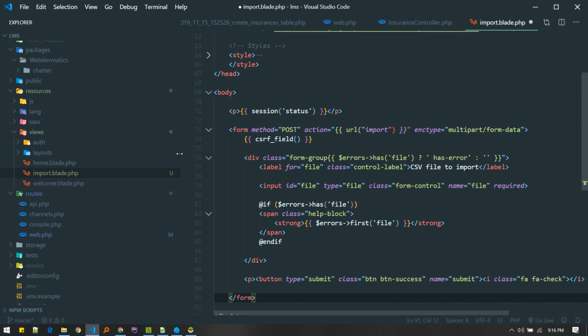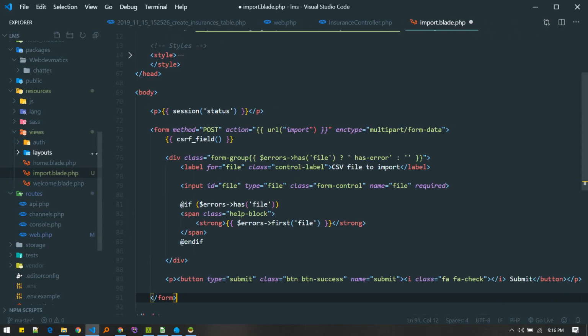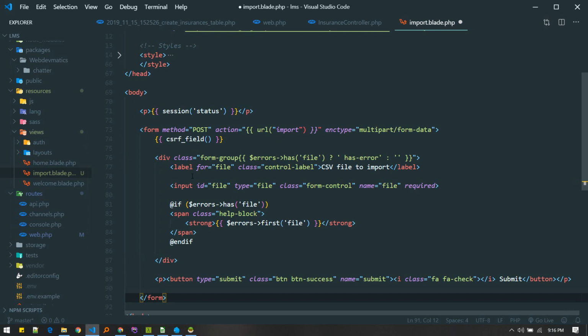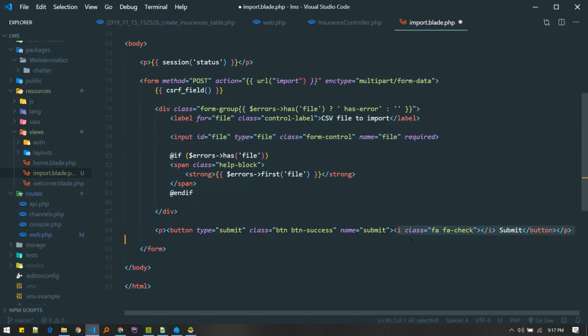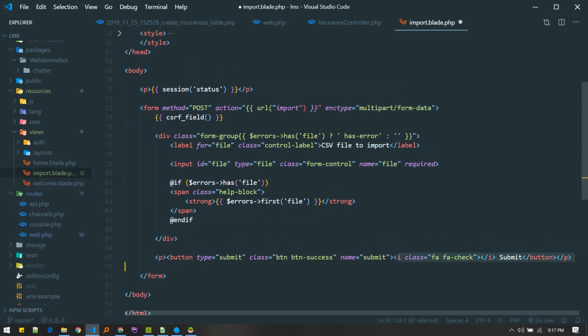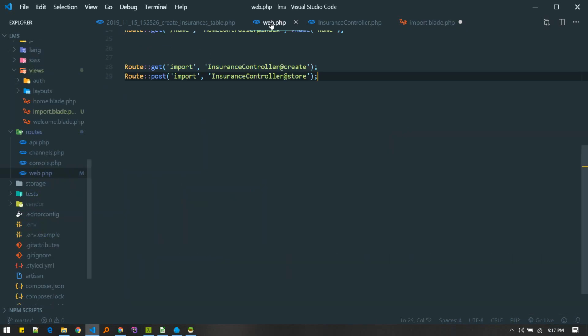I pasted this sample form. I won't make you watch me typing all this HTML form. Basically we've got a simple form with one file upload field and then a submit button, which will point to the import URL that we have defined here, with the POST method.